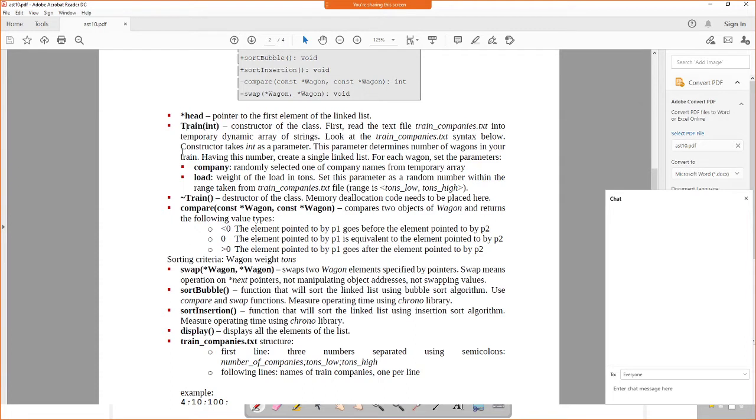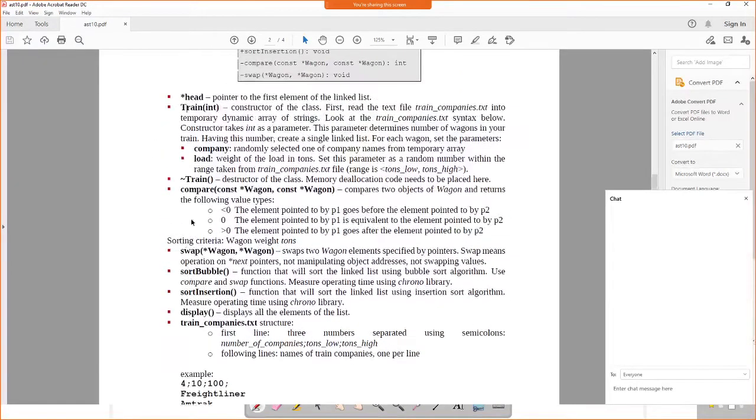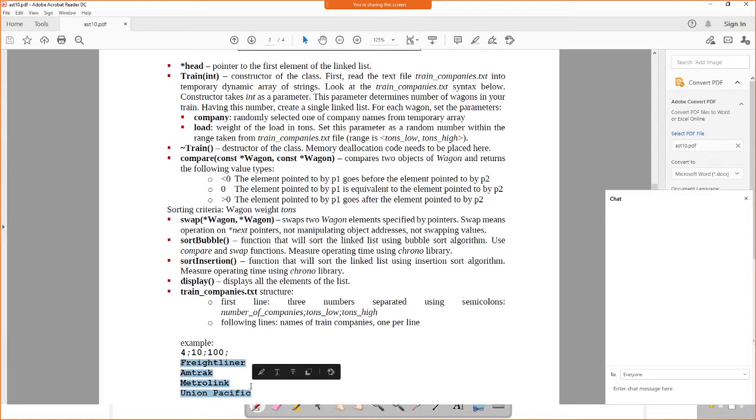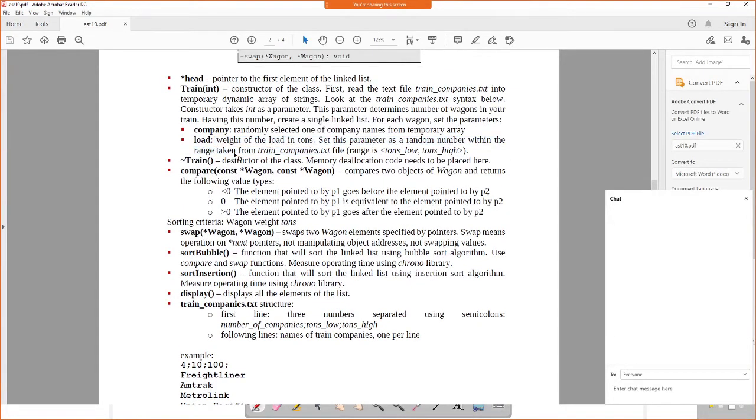And then it will randomize the company and the load. So we'll have 4 companies here, but you'll need to randomly pick a string from your string vector. Again, I recommend just using a vector for all of these things, because I think it's useful. And then you will need to randomly generate a weight of the load in tons, apparently. Right, so maybe we should talk about the random number generation in a moment, and then we'll address selection sort.